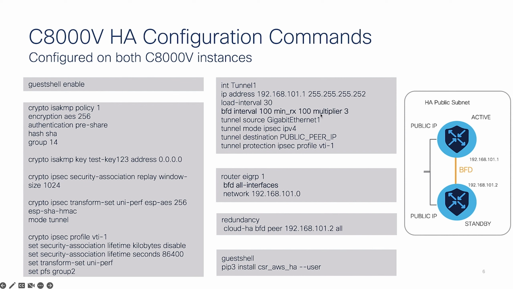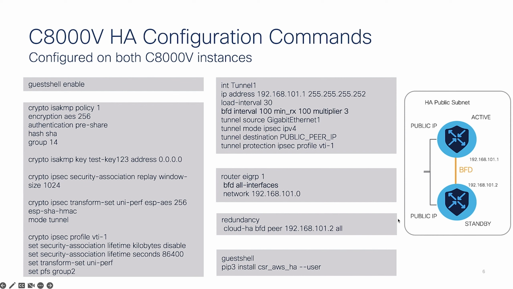One thing that I want to point out is that when we configure the tunnel interfaces, we can set our BFD interval to send packets as fast as every 50 milliseconds and onwards. Here in this line under the load interval 30, it's stating that we want this tunnel interface to transmit a BFD message every 100 milliseconds and also listen to incoming BFD messages every 100 milliseconds and to wait for at least 3 BFD packets before assuming that the peer has failed and has gone offline. The BFD timer will expire and trigger a peer adjacency down event and will cause the HA script to execute.